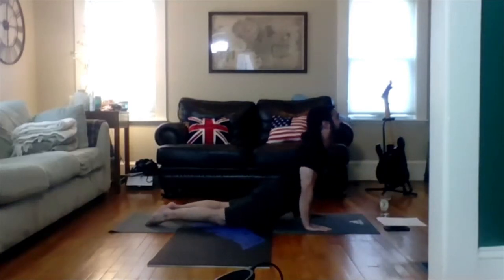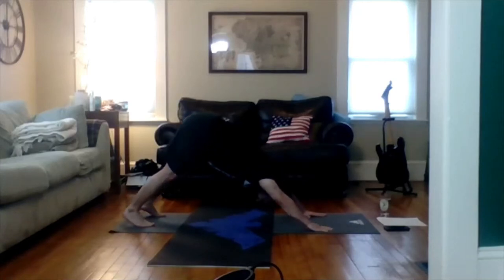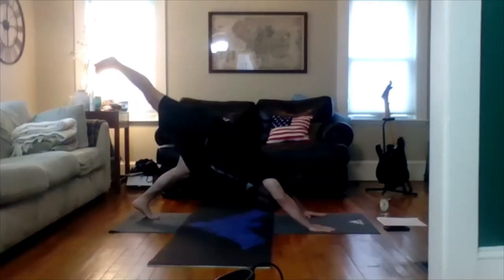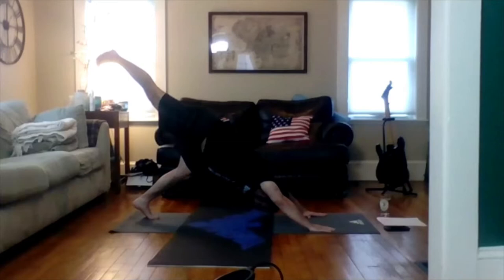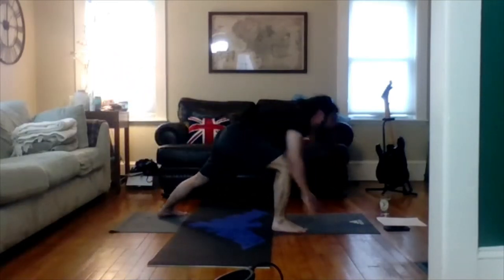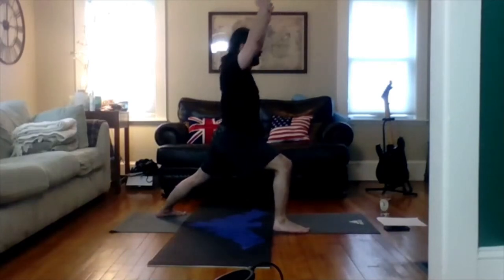Pulling the hips forward into the back bend, driving through the tops of your feet. If you're choosing to do awkward facing dog, and cobra is always a good substitute for that pose. And coming through to your halfway lift. Reaching the right leg up, driving the heel up to the ceiling. Stepping to the front of the mat, driving through the feet, coming into our warrior one.